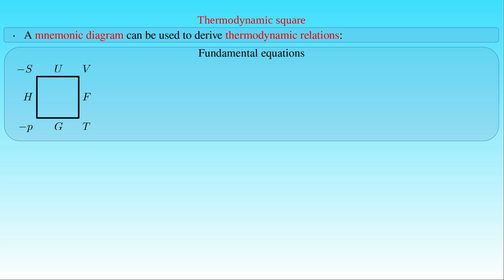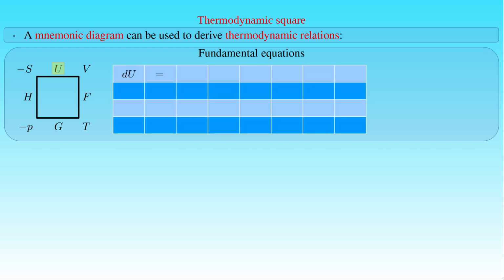At the corners we see the entropy S and the state variables, that is the volume V, the pressure P and the temperature T. The minus signs in front of the entropy S and the pressure P are in use when these quantities appear in the fundamental equations as mere state variables. If they are the natural variables of the potential for which the differential is written in the left-hand side of the equation, then we will drop the negative sign. For the first fundamental equation, we choose the letter U at the top of the square for the differential of the internal energy in the left-hand side of the equation.